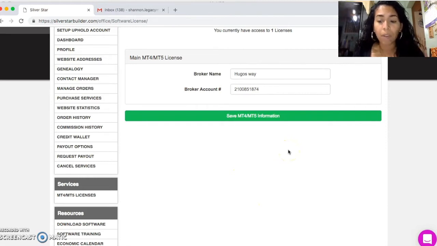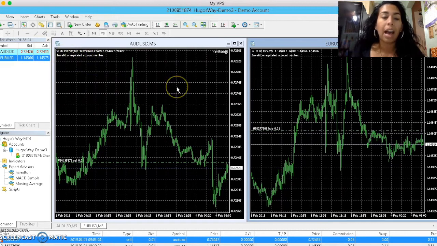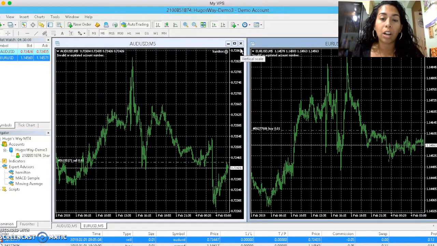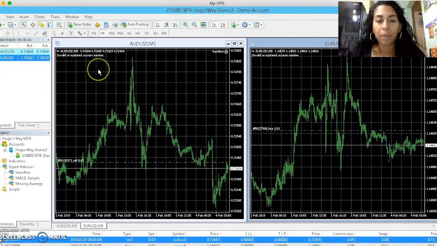Now, if for whatever reason, after you have done all of this, you go back into your VPS and it's still not showing, it's still not running, I suggest doing it one more time. Put it back together again by repeating the steps that I demonstrated earlier: closing your charts, putting Hamilton on there, making sure that the time frames are at 5 minutes, and then it should pick up that running message after that.